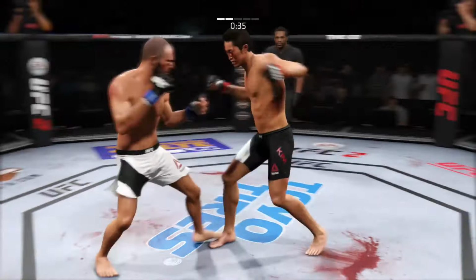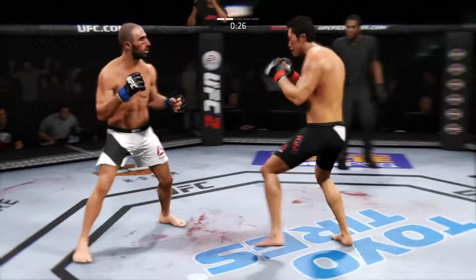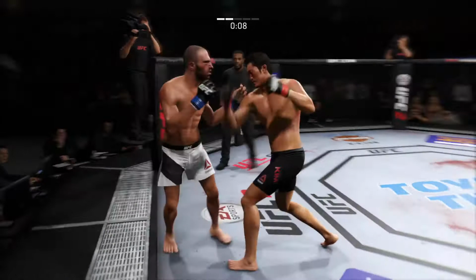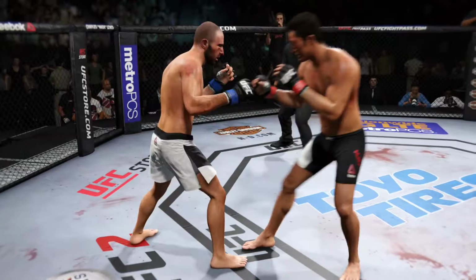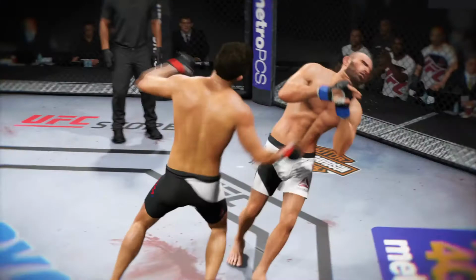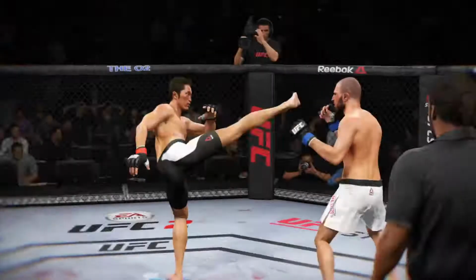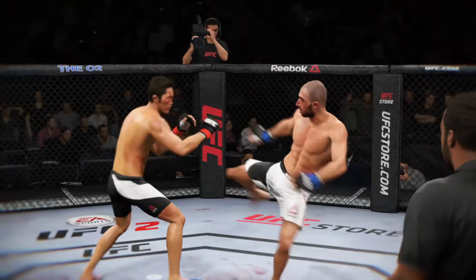Nice leg kick right there, though, I'll tell you that. That punch was blocked. Oh, and another powerful leg kick. He's looking to slow his opponent down. Kim's left eye looks like it's really starting to swell up here. He's got a very nice right hook, Mike. And another strike lands. And the round comes to an end. And here's excellent timing with this sprawl to defend the takedown.